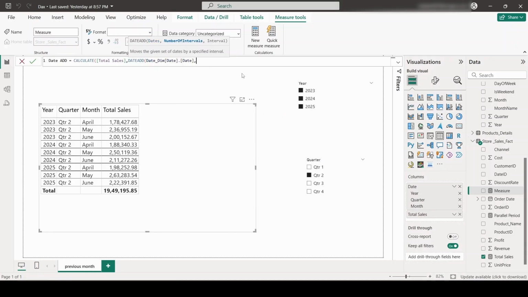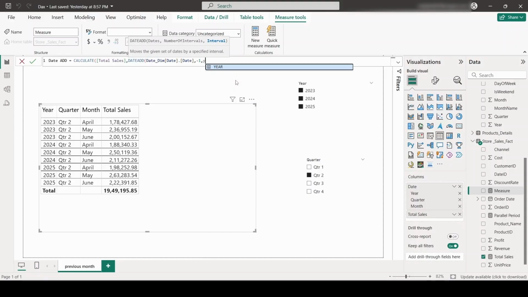And then it asks for the number of intervals to move the dates. For example, we can move it by -1, or we can move it by just 1. In this case, I'm going to move my year to the previous year, so I will give it as -1. Next, the interval field, which is most important for this function, because this asks for the interval by which we want to move it forward or back.